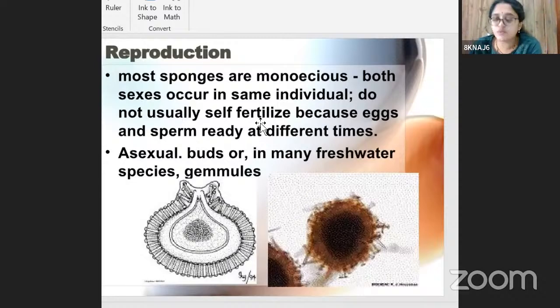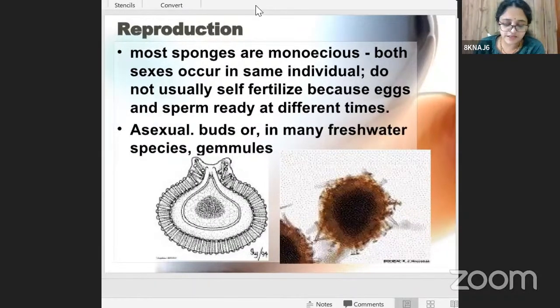Masses of archaeocytes, which produce the sex cells, migrate and form an outgrowth called a bud. This rises from the base of the sponge, acquires an osculum at the top, then it either becomes free or remains attached to the parent sponge, and then it adds to the size. So that's how budding takes place.